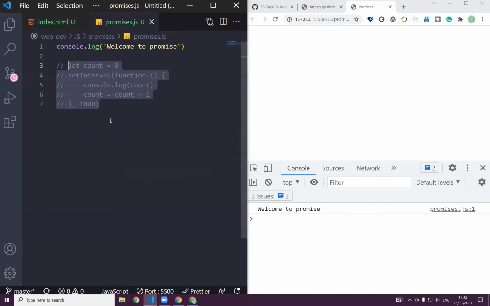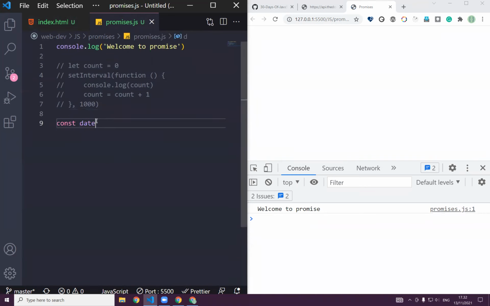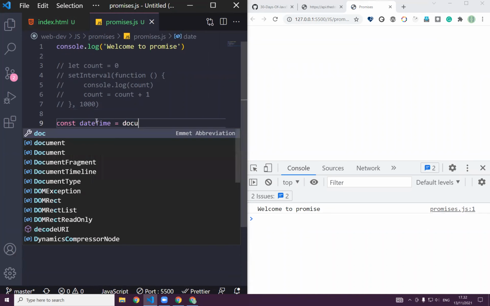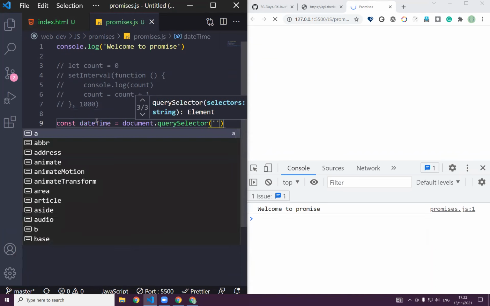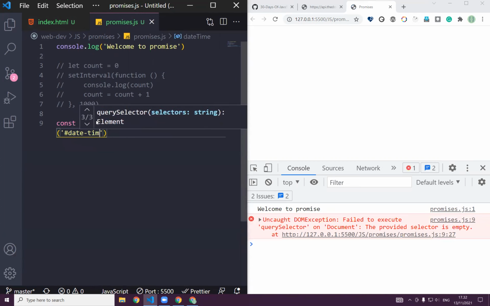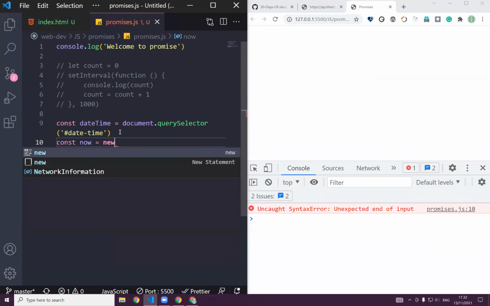I can come here and say const dateTime = document.querySelector, and then access it by date time, right? And then I can also create a new Date.